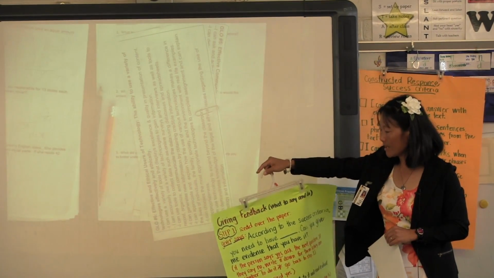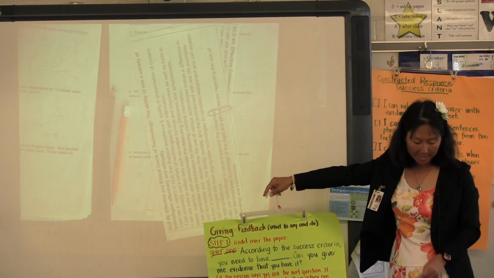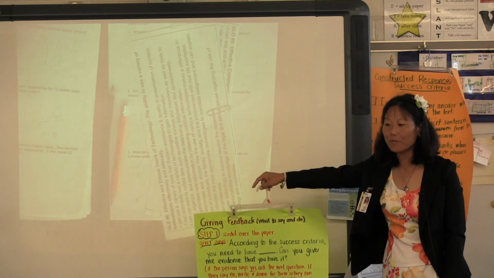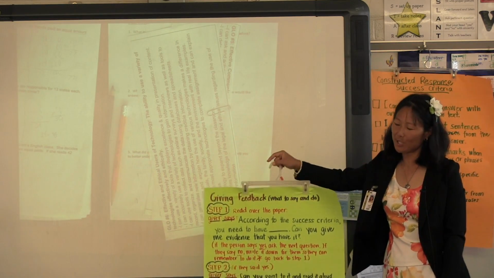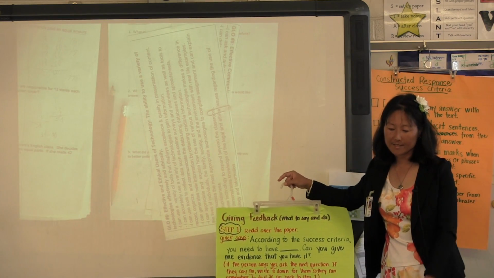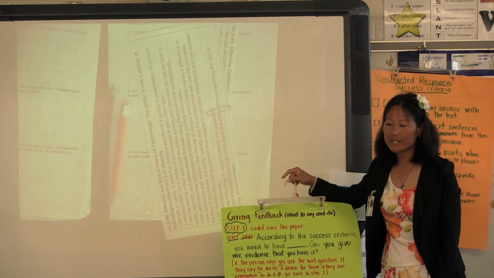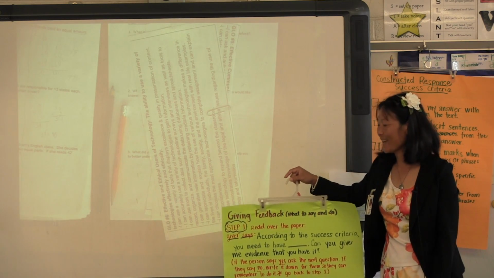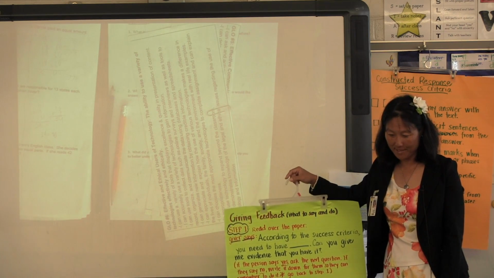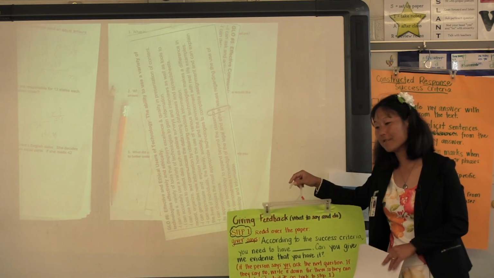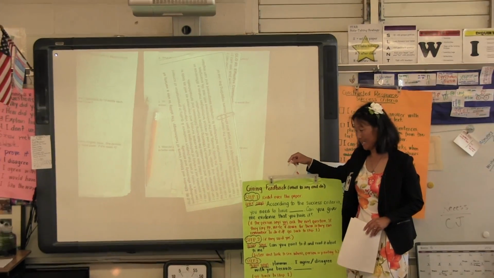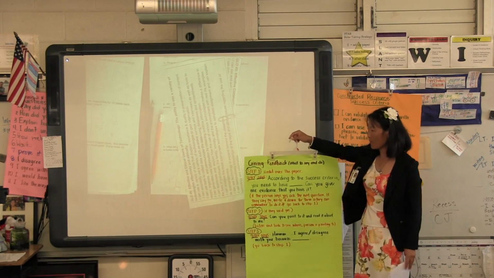And this is how we're going to give feedback. Because some of us, you can scoot in, some of us still don't know what to say or how to give good feedback. But what you gotta make sure you do. What do you need to look at when you are giving feedback? The success criteria. You can't just make things up, right? And say, oh, but you didn't color it in. Because was that part of the success criteria? No, let's stick to the success criteria because that's what we all agreed on that would make it a MPME and be successful. So this is the steps we're going to go over.